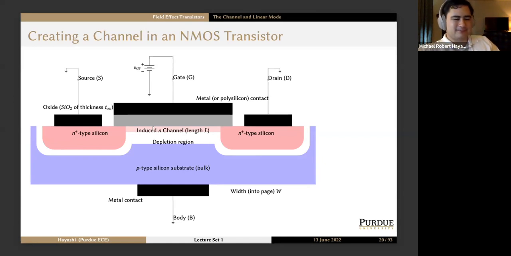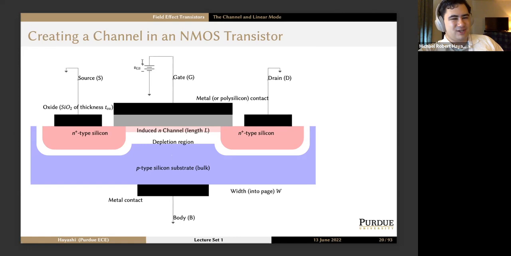Reading from slide 21, when VGS is 0, there are 2 opposing series PN junctions between drain and source. The diode symbols basically face towards each other, which means no current flows, which means we get a ridiculously large resistance of about 10 to the 12 ohms, way too much to let any appreciable current flow.